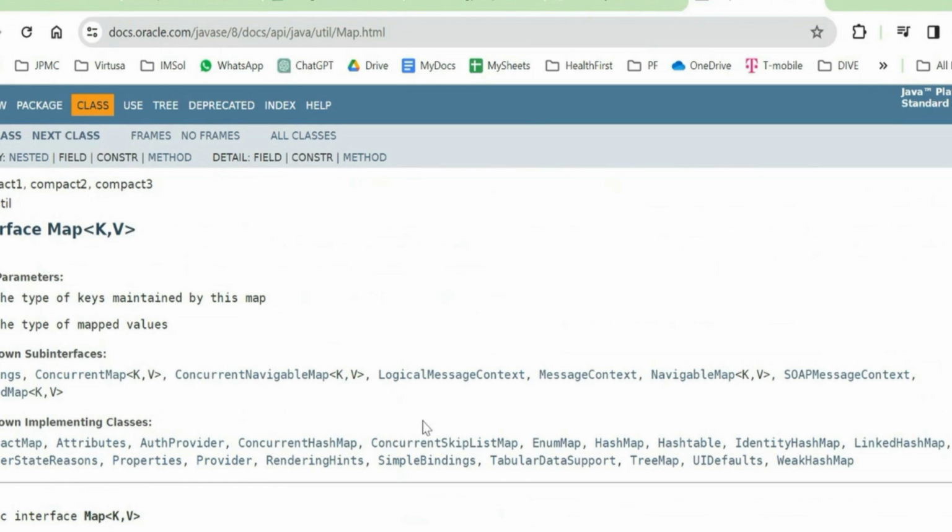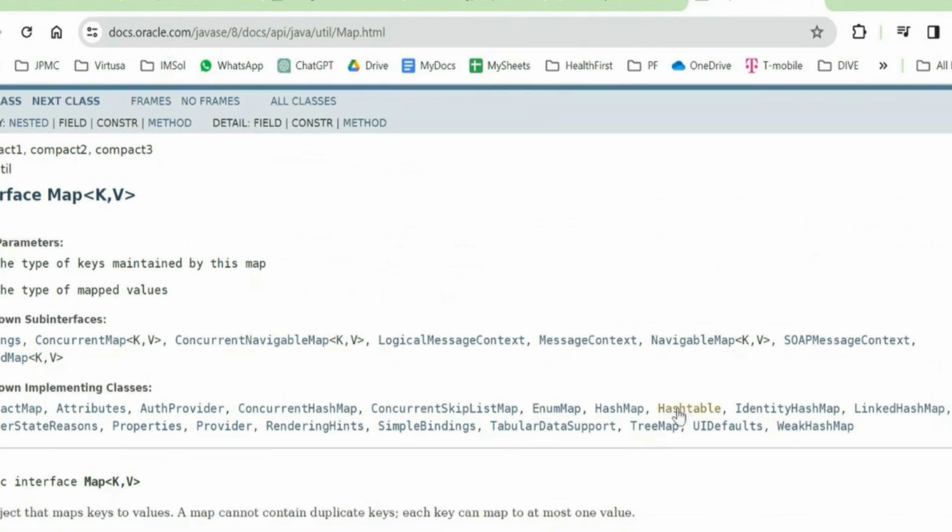Map is basically a structure where you have key and value pairs. Each set of key and value is called an entry in a map.